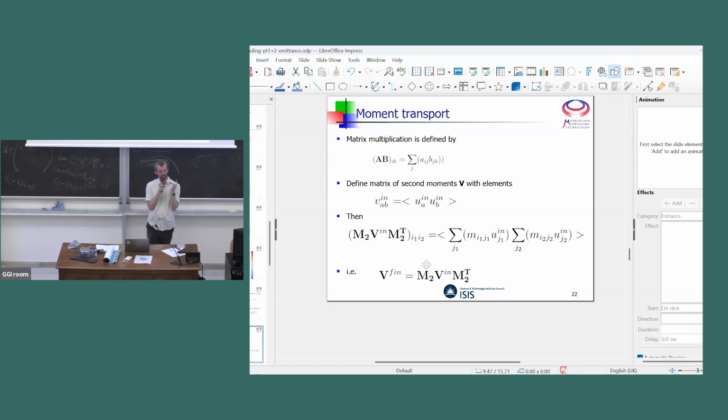So the absorber has nothing to do with focusing. Okay. So let's not think about the absorber at the moment. You have a solenoid, and you come down to a focus. What that means is that you're increasing the momentum spread of your beam, and you're decreasing the position spread of the beam at that point. And that's just the action of the solenoid as the beam's spinning round. It's getting this focusing force from the solenoid. It's completely independent of the absorber.